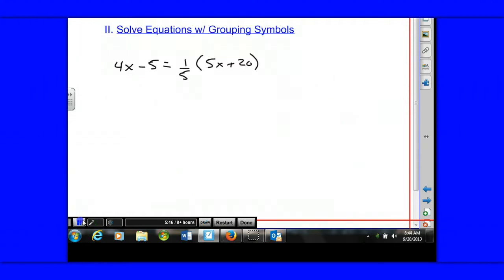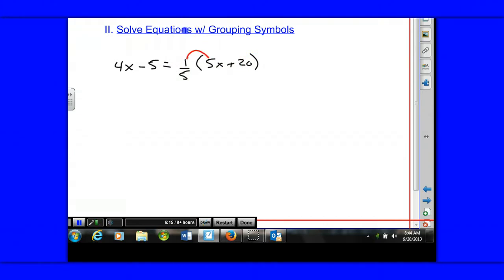If you are in a test situation, you can take your solution through the original equation to confirm that you're correct. All right, how might we solve this equation that has grouping symbols? Well, we learned yesterday that sometimes, especially when we have a fraction out here, we could multiply both sides of this equation by the reciprocal, right? But as I look at this equation here, I see that this fraction 1/5 would multiply really nicely with the two terms in here. So we might instead use a distributive property this time, right?